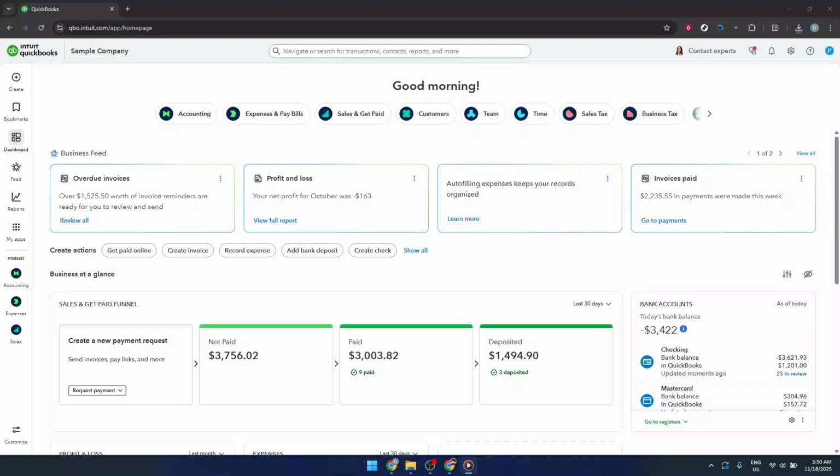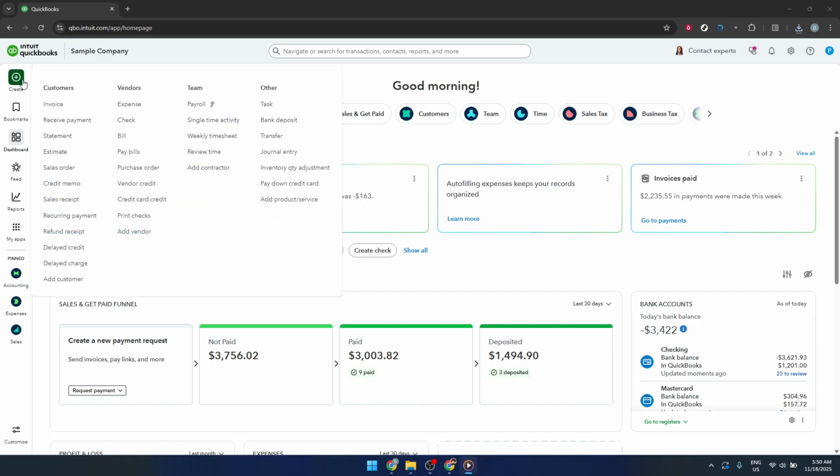In today's video, I'm going to teach you how to create an invoice in QuickBooks Online. So, let's get started. First things first, you'll want to navigate to the invoice screen. To do this, click on the plus new button, which you'll find prominently on the dashboard. Once the drop-down menu appears, select Invoice. This will bring you directly to the invoice screen where all the magic happens.